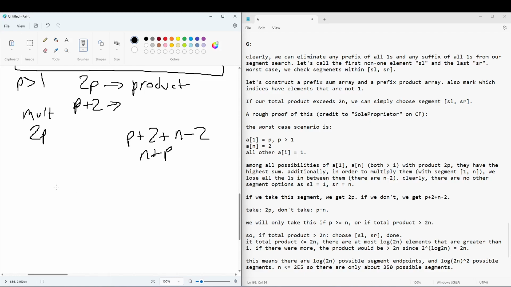So in order for multiplying to be worth it, this 2p has to be greater than this. In other words, p has to be greater than n, because if we subtract p from both sides, we get p greater than n.